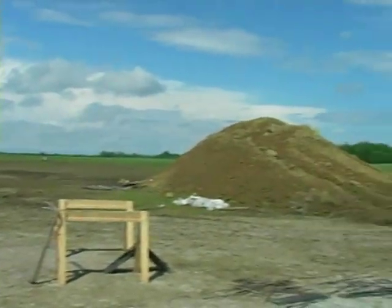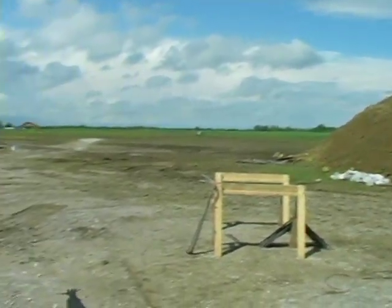I see over here you've got some mounds built up, and that's for some other viewing areas you have for VIP, I believe. Yes. Yeah, we built that a couple of years ago, again, for the same reason, as we were renting bleacher scaffold, and it occurred to us, one, we needed some retention pond, and it would be good to have some irrigation water, and we could use that to build something way more pleasing than a temporary bleacher, and it's something that can be used for other things. Very nice. Other little small events, you know, you can have a little wedding out here. And there have been weddings out here before. Well, things start here. Right.